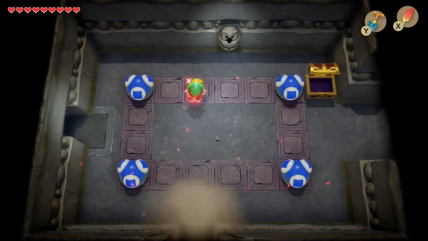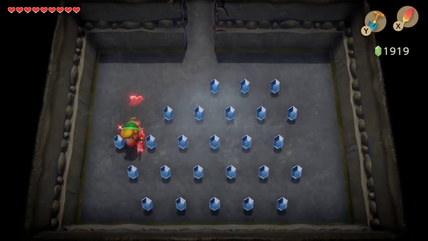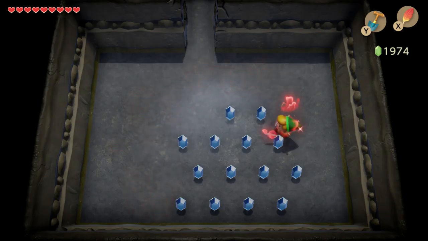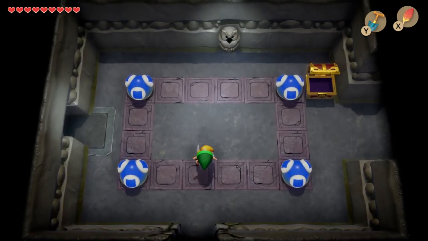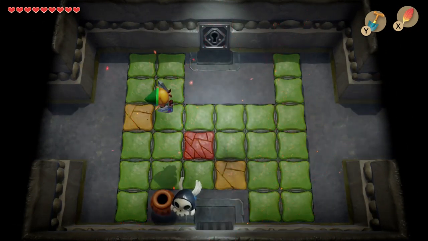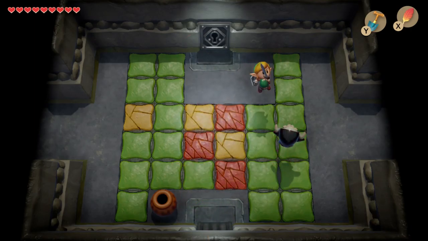Okay, we can use the bombs now. Back to the shovel. Now there's a lot of rupees here, so let's just grab them all. Nice, 2,044 rupees now, wow. Awesome sauce.